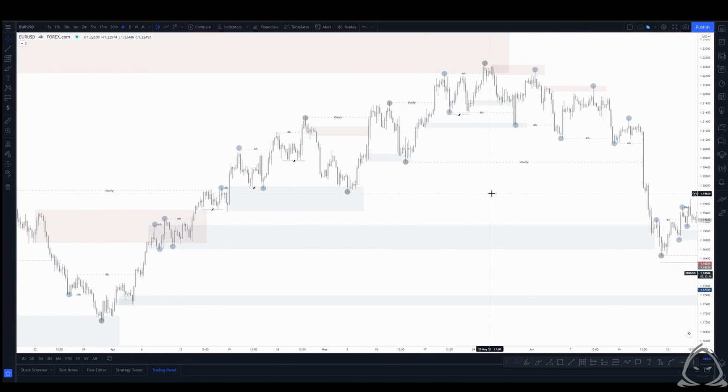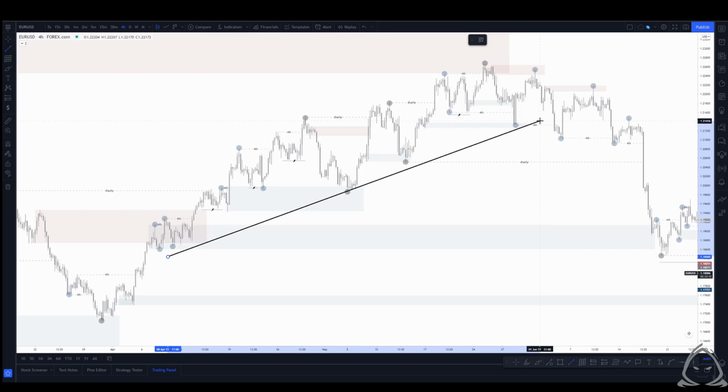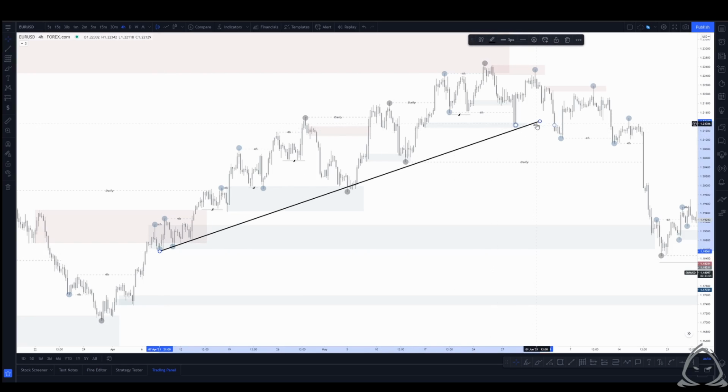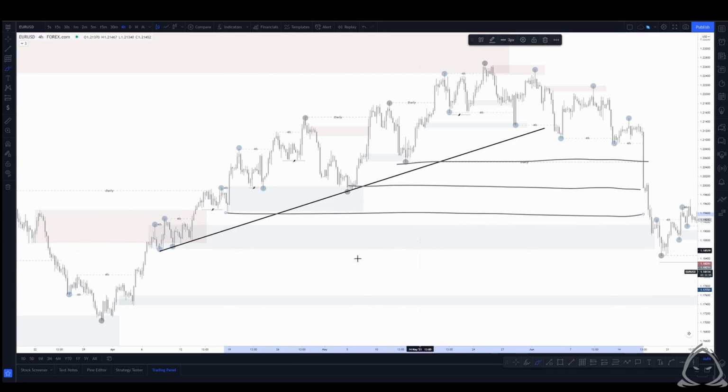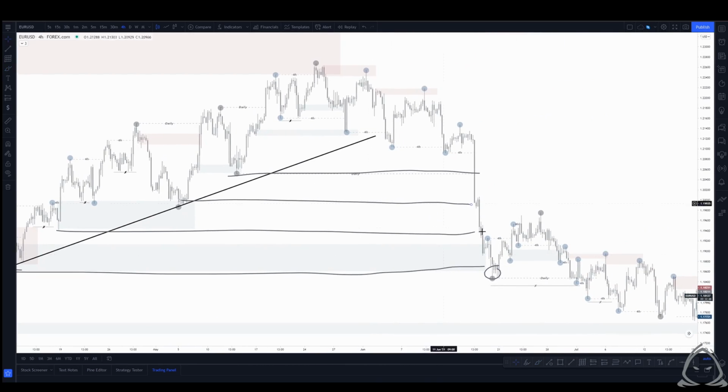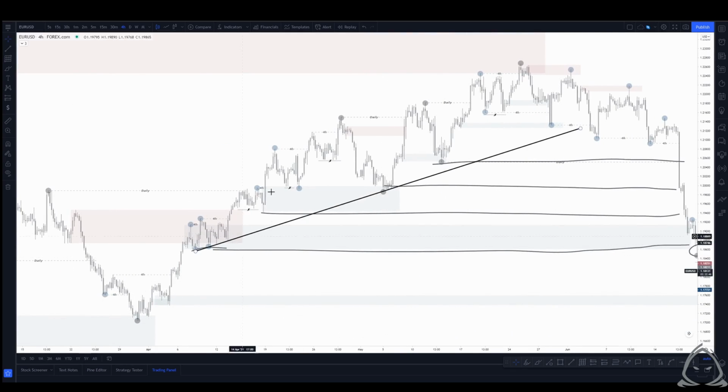And then if we just scrunch up our chart a little bit, what we can start to see as we are creating that structure is we're creating that overall trendline liquidity, trend structure liquidity, whatever you want to refer to it as. But as we can see, price just breaks through all of these levels like nothing. We have some equal lows here. What happens? We sweep those equal lows, and then we continue moving to the downside. But again, it's all because of this concept of liquidity.